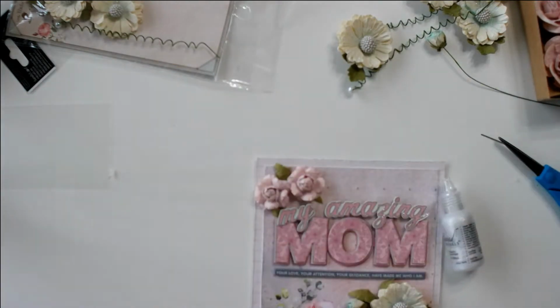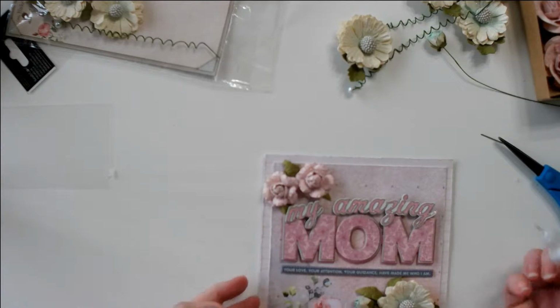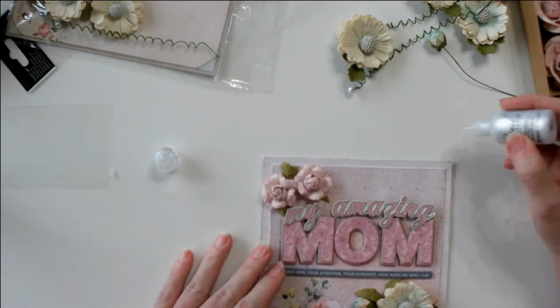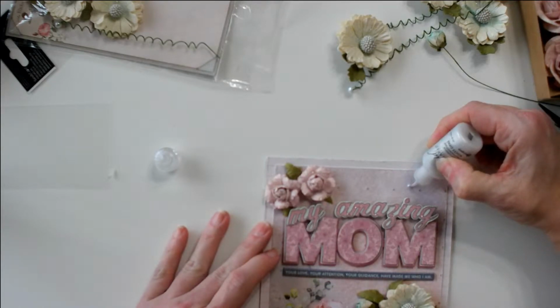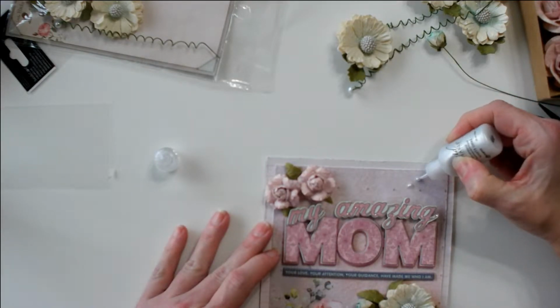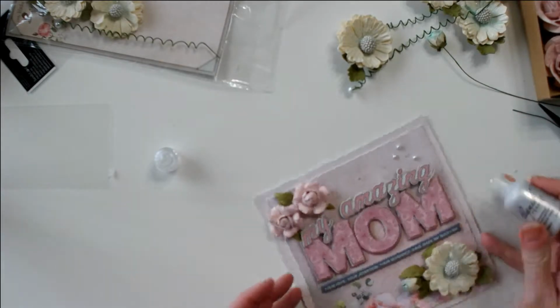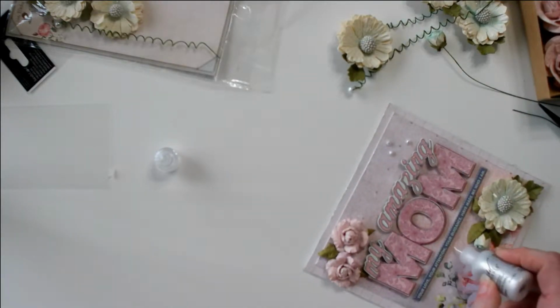What I ultimately decided to do was to add some perfect pearls, or some liquid pearls. And the one I chose was white opal. And liquid pearls are a great way to add to your card when you feel like something's missing and you can't figure out what. So it's a great go-to.